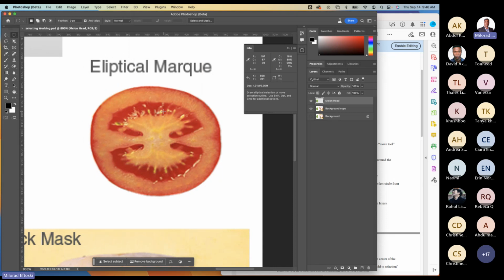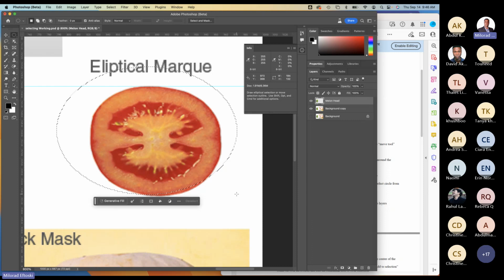Once the rulers are visible, you can go right to the top part of the ruler here and literally click on it and drag a guide right down here. Same thing from the left. Notice how there's not one on the right or the bottom, because the cross factor is from the top left corner, basically. That's how naturally we select things.